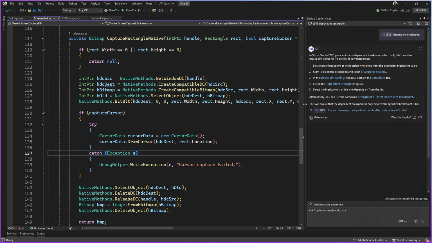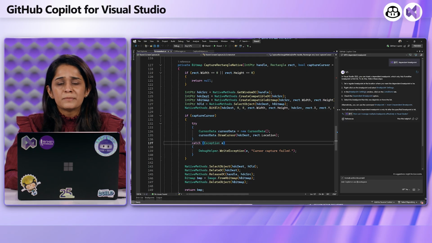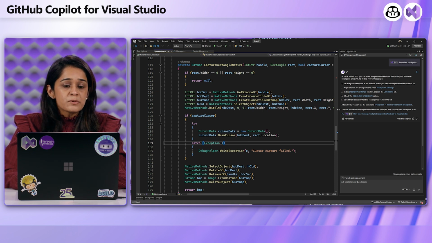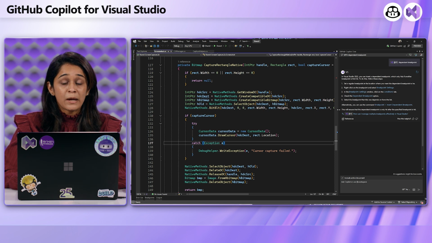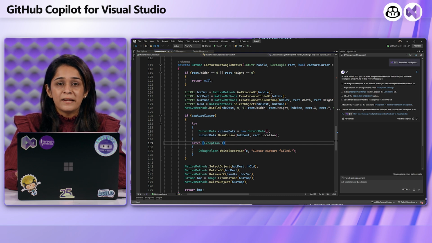Now we all know that the best use case for any AI assistance for a software developer is to help write and edit the code. And definitely Copilot in Visual Studio can help you do that with its code completions. But do you know you can also use Copilot to learn and understand from your code? For example, I am using this open source screen capturing application. When I opened it for the first time, it was pretty overwhelming for me to understand what the code is doing and how it's navigating.